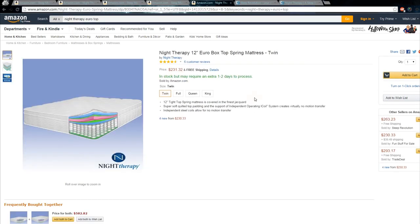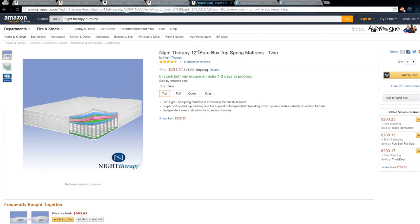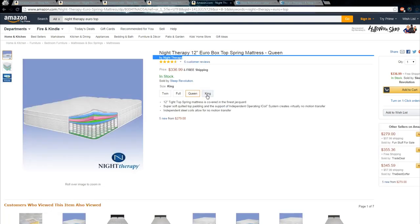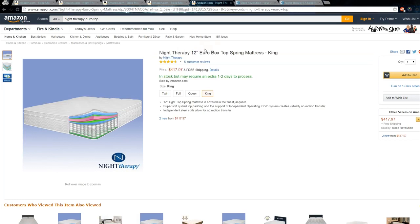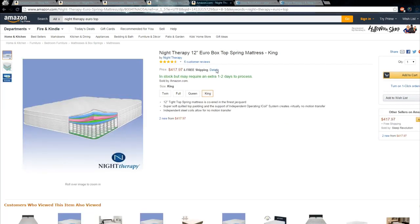Now, if I show you, let's see, not the Sleepmaster 12 inch, but the new Night Therapy branding that they're doing, 12 inch. You can see that a queen is $336, so pretty much the same price as this Sleepmaster 12 inch, so same inches. But for a king, $418 at the moment. It can go up or down, but that's less than $420 free shipping for a brand new king size mattress, 12 inch Euro box top. That's the one we got. And see, this one has excellent reviews, even though it's the same mattress as this one that only has this one review.